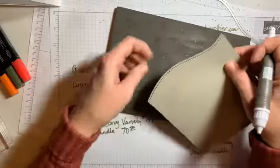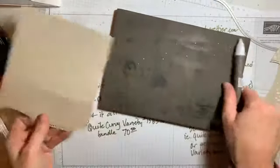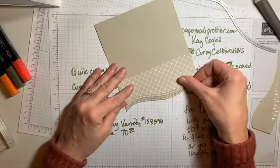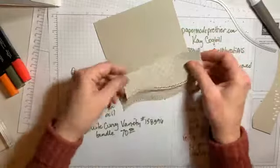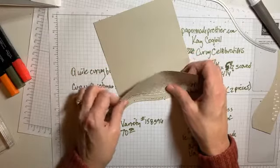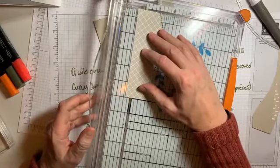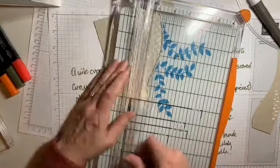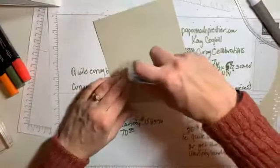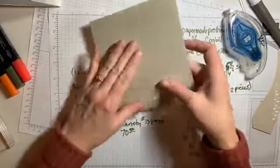Okay. All of our little circles are out. So now is the time. I kind of like having it 2 layers like this. So I'm actually going to just trim off about a half inch there. You could start with a smaller piece in the first place, but I'm just going to trim it. And I cannot find my Stampin' Up! paper cutter, so don't pay attention to that. Okay, now we're going to use our Stampin' Seal Plus, and we're just going to stick that down right there. Okay, so that is our top.